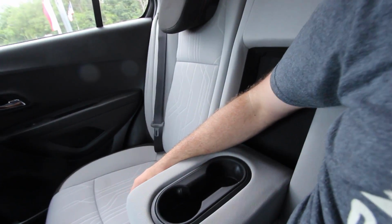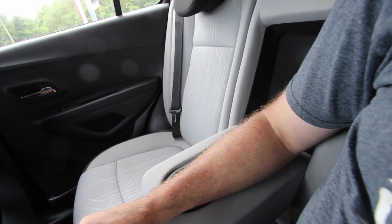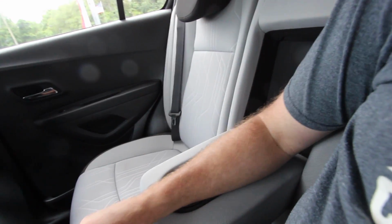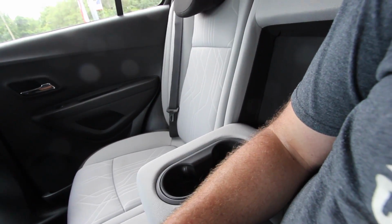with cup holders. Again, I'm not a fan of the cup holders in the armrest. It really does kind of take away from my arm being able to rest. And that is considered to be an armrest. So that's just how you're going to have to do it. And if you got cups, you have to move over to the edge. Anyways, life will go on for sure.